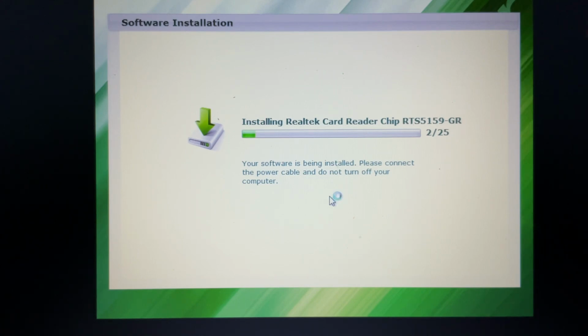So that's what it's doing here. It's installing the drivers that were shipped with this computer.